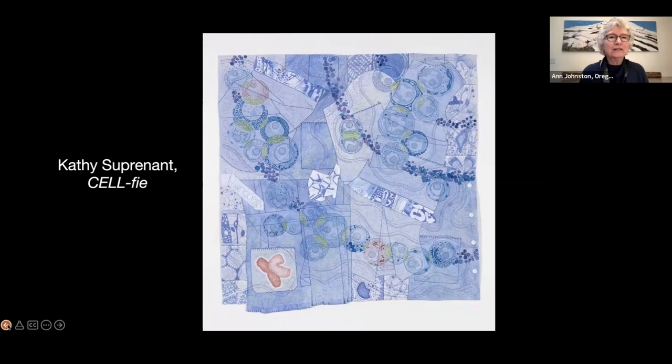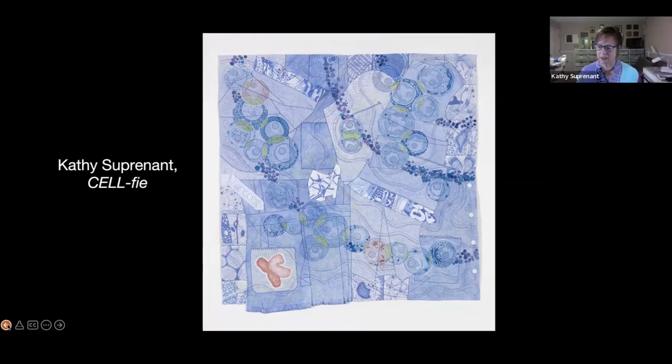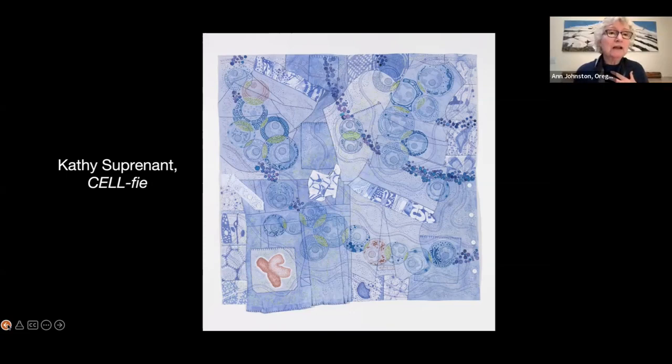I stitched down the lab coats and said, okay, now I'm going to draw on top of the lab coats. And then, okay, I stitched. Now I drew. Oh, now I think I'm going to paint, and I'm going to paint circles on top. So it does suffer from a lack of planning, but it certainly doesn't suffer from a lack of heart and feeling. Well, see, you put yourself in it. Together. That's the whole point.